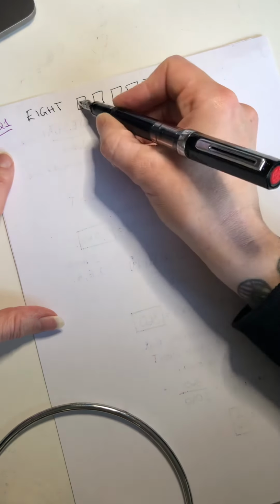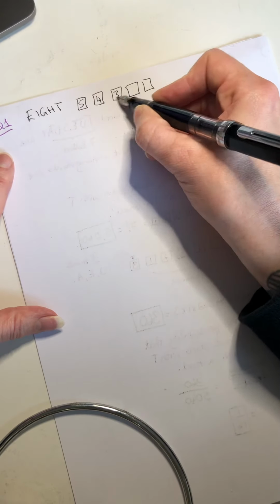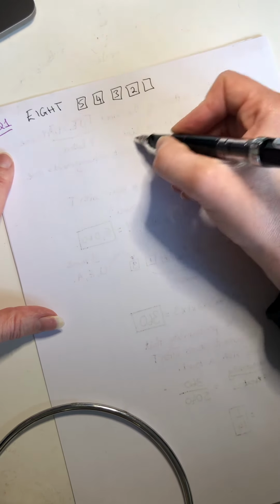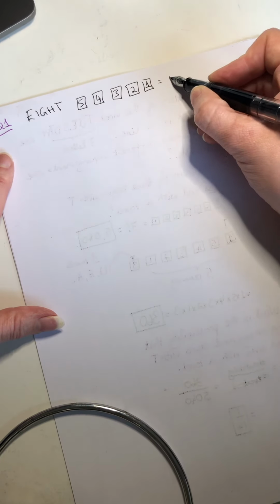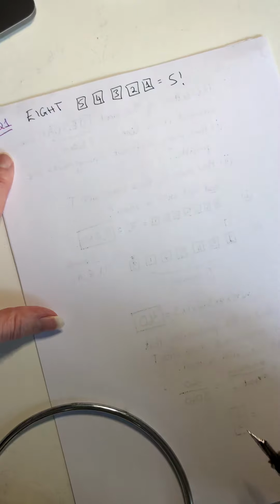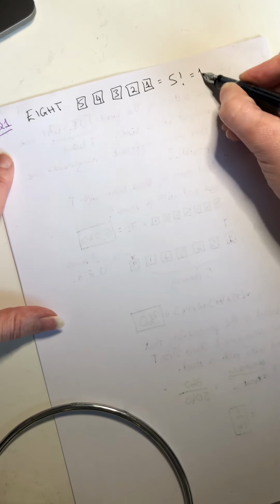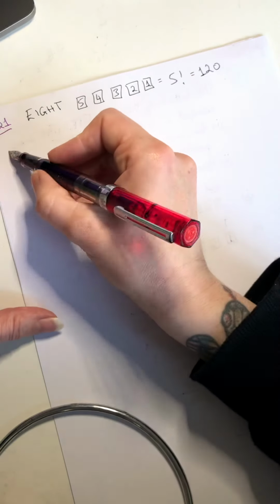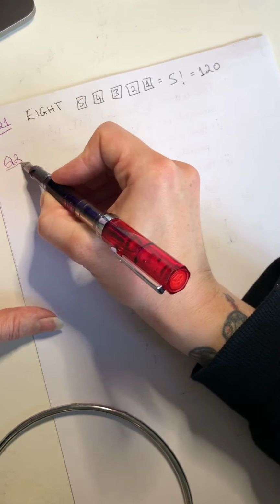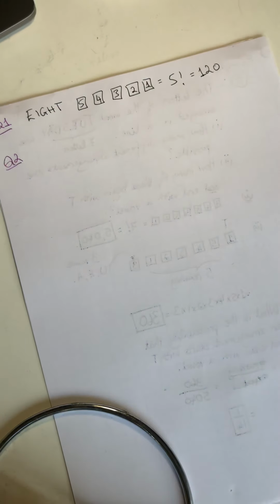There's 5 of them, 5 choices for the first, 4 for the second, 3 for the third, 2 for the second last, and 1 for the remaining one. And that, of course, is 5 factorial, or 5 by 4 by 3 by 2 by 1, which calculates to be 120. You can jump straight to just writing down 5 factorial if you want. You don't have to show the process of how you came with that.